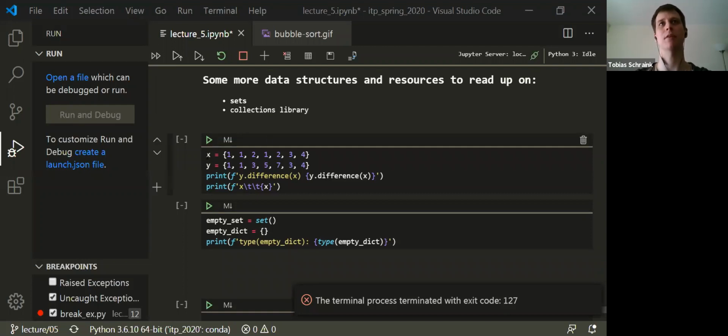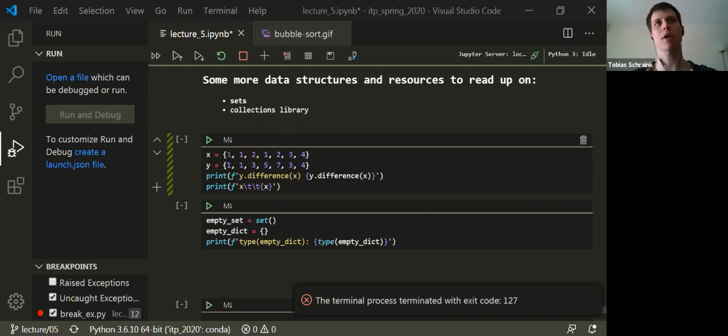And here's a little bit about sets in the last minute that we have. Sets look like dictionaries, except there are no colons, right? They look kind of like a hybrid between lists and dictionaries. They have curly braces and then different items separated by commas. And a set can have every item only once.